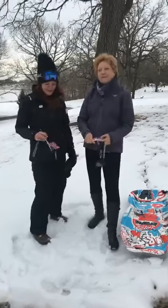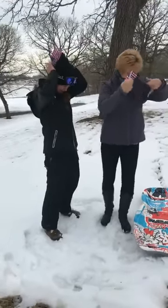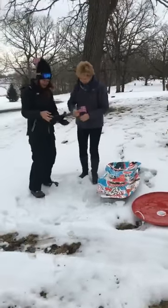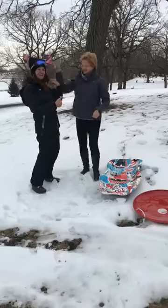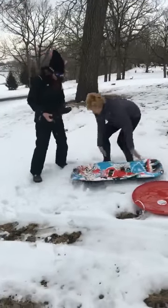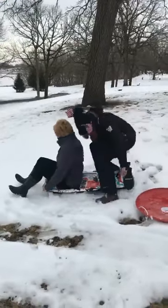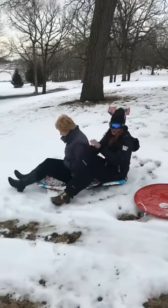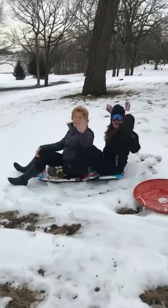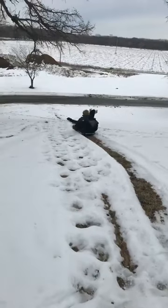Good advice from a really good realtor. Absolutely. So let's do this — we're going to stick this landing. Here is the first practice run for Team K and L on the bobsled. You are experiencing this first. If an ambulance comes after this, you'll know it didn't go so well. We're close to the hospital — they're right over there. Have a great Thursday everybody! Go Team USA! Wooooo! Bye-bye.